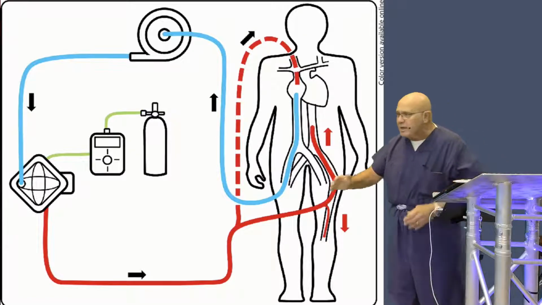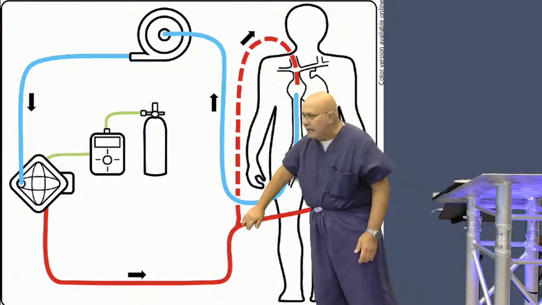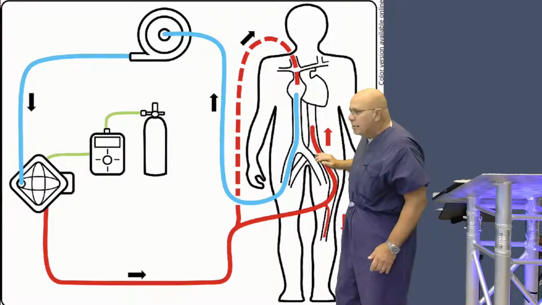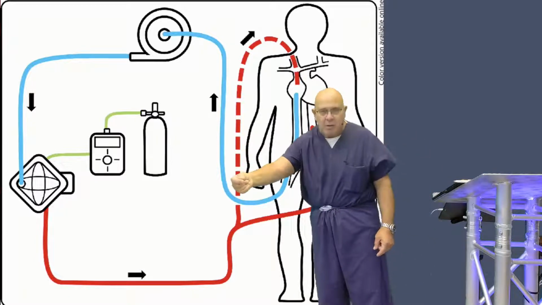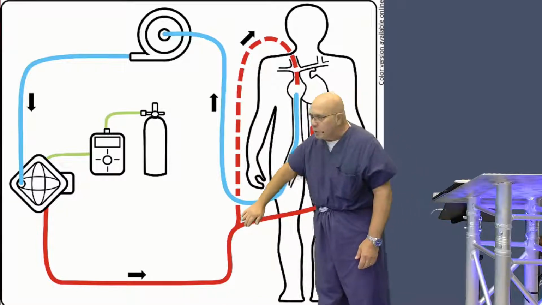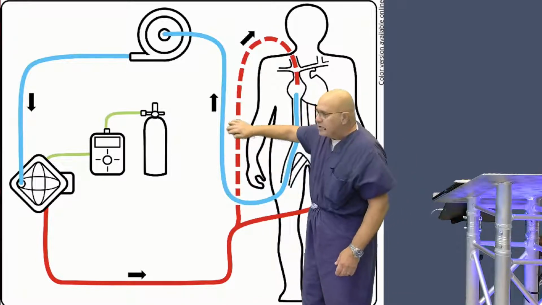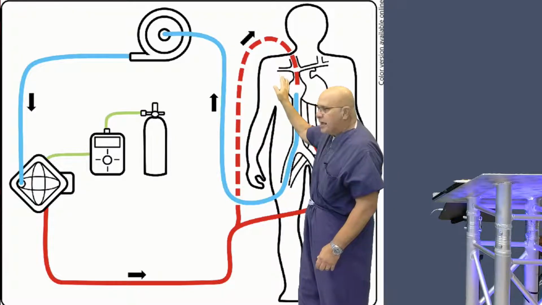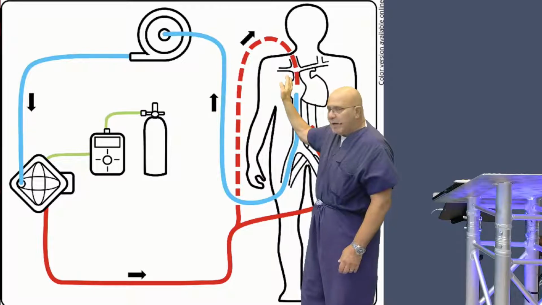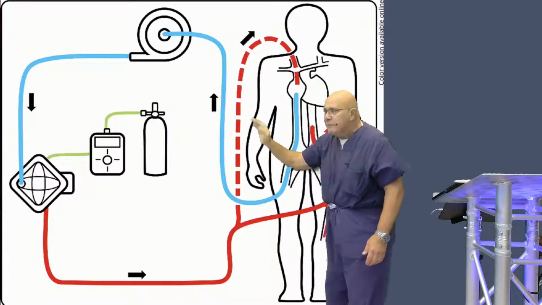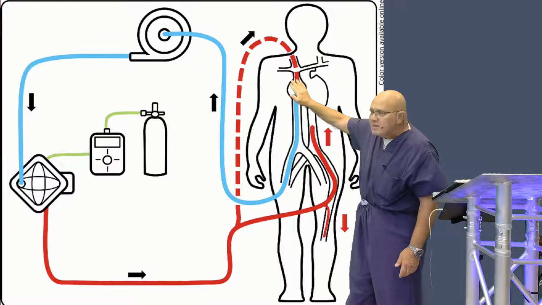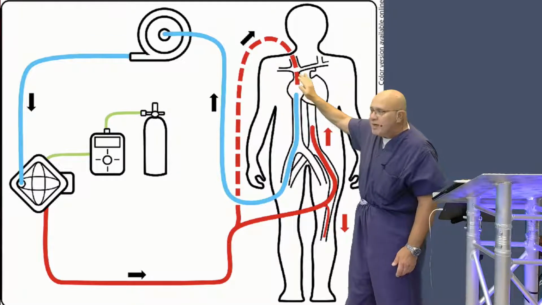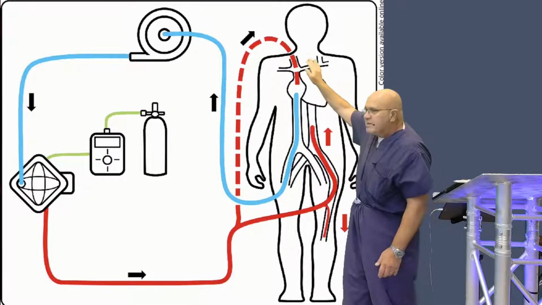The second option is to cut a second line into our return. So our return is going to the femoral artery here arterially, but just like we would do V-A ECMO for pulmonary failure, we can put a Y connector here and run a line straight up and right into the right IJ, which would then come in and fill the right atrium with oxygenated blood. Some of it would be lost in the recirculation, of course. You may want to pull this down a little more inferiorly to help protect that. But if you raise the saturation here, you will raise the saturation here, you will raise the saturation here.